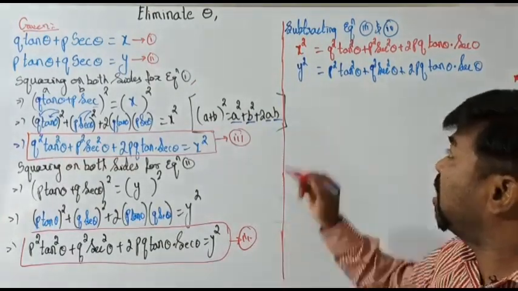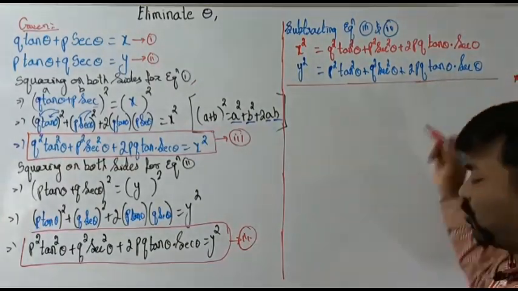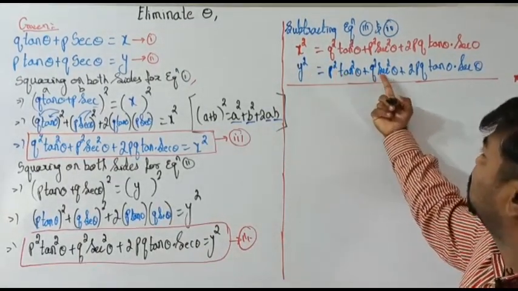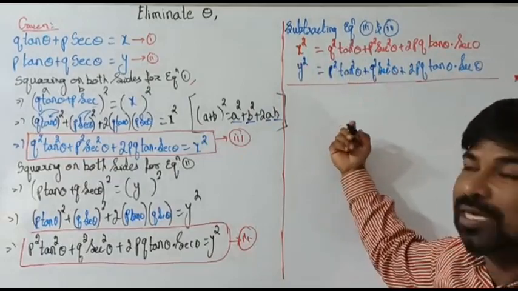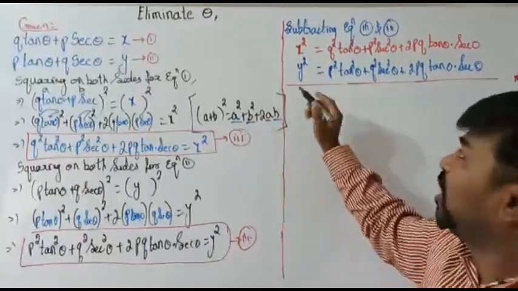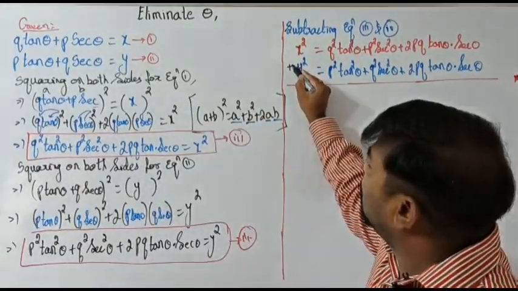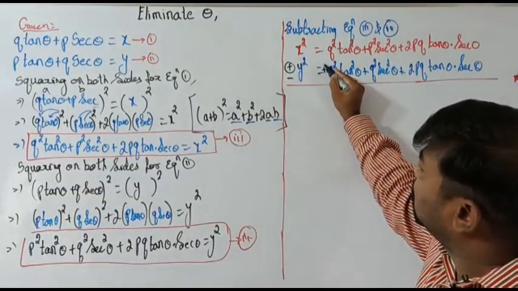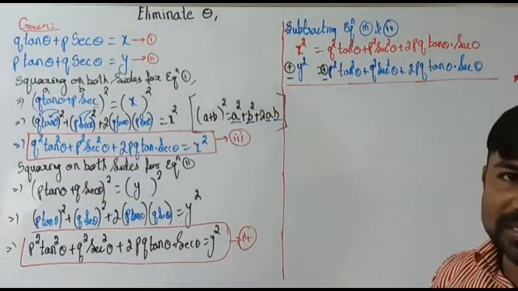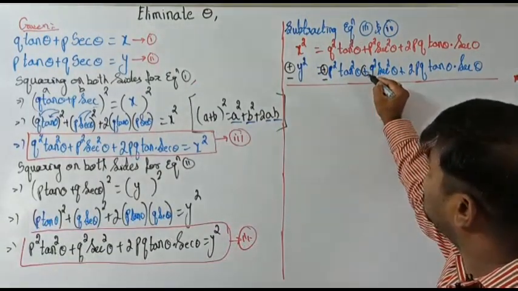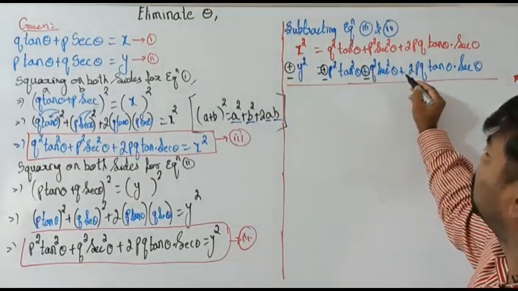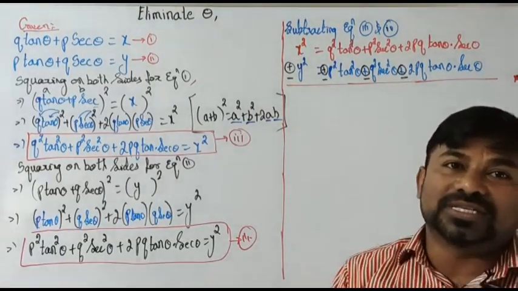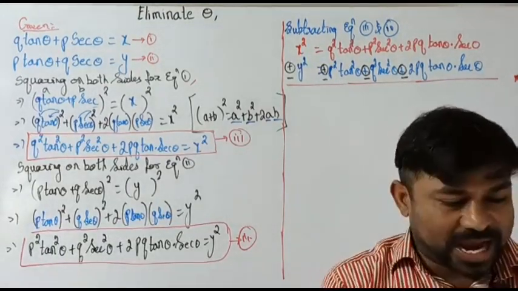So what's our plan now? We are planning to subtract that. What is the meaning of subtraction? Whatever the signs we have in the bottom equation, let's change it. Plus, let's change it as minus. If there is no sign, it's nothing but plus, remove it and place it as minus. In the same way, whatever sign we have, remove that and place it as minus. That is called solving by subtraction.